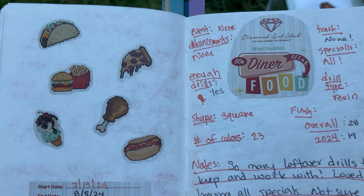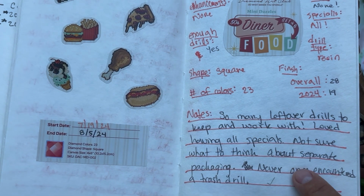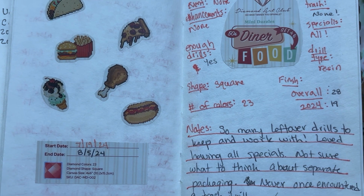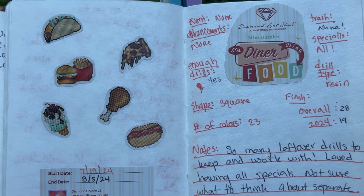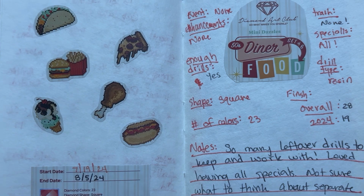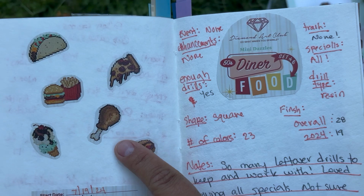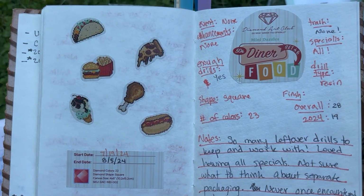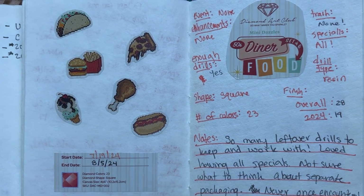So I loved having all the specials. There are no normal drills in this. I know some people were hesitant about that. I absolutely loved it. I will say that you lose a little bit of, what's the word for it? I don't know how to explain it, except that it's a little bit harder to see detail with the special drills when they're all special drills versus when you have plain color. It doesn't really matter with these small kits. I thought it was perfect that they chose smaller kits to try this with, but it was so much fun to work with still. And you'll see that it's a very slight difference.